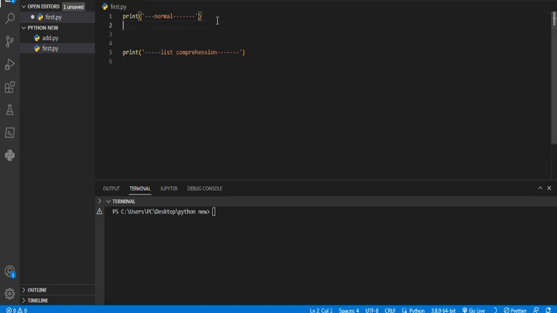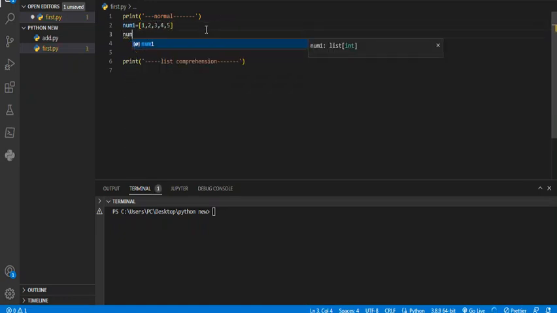First we'll do that program without using list comprehensions. So take num1 is equal to 1 comma 2 comma 3 comma 4 comma 5, whatever you want. Num2 is equal to 2 comma 3 comma 5 comma 7 comma 9. The output should be in a list. It should contain only num1 numbers, I mean we want to create another list num3 with numbers present in num1 but not in num2.